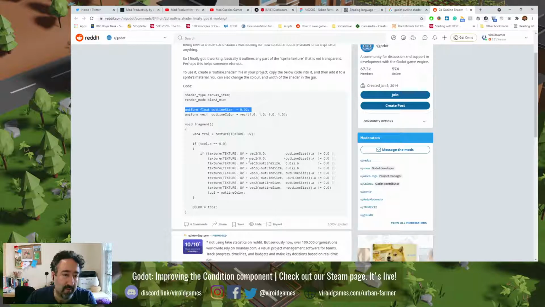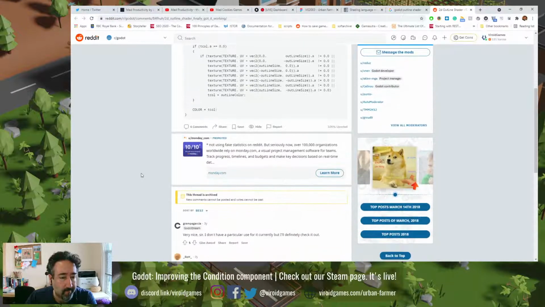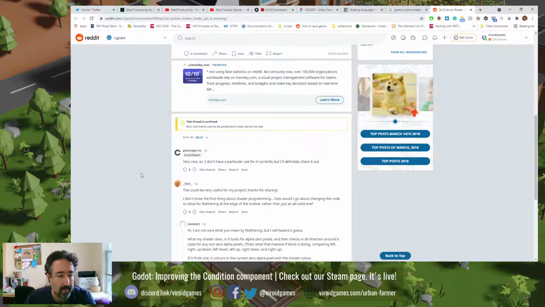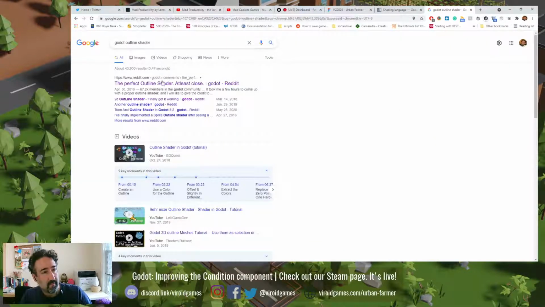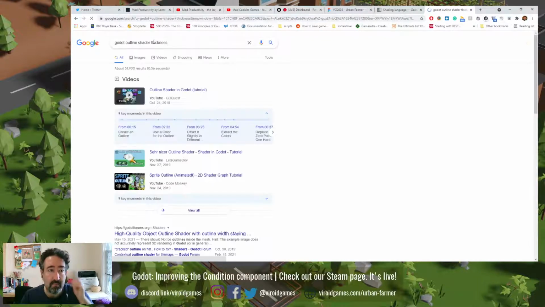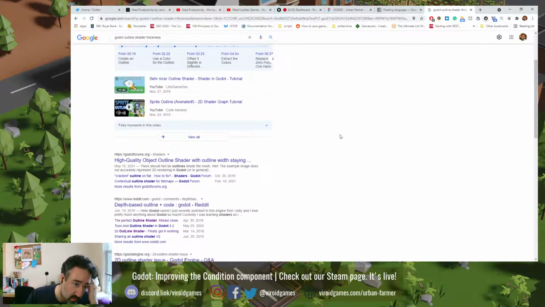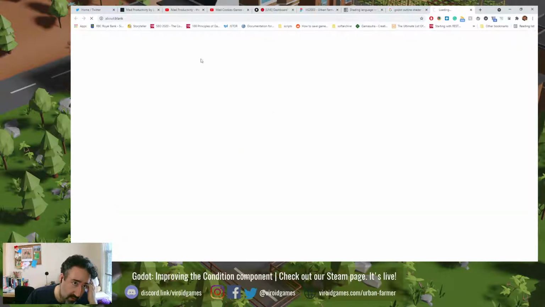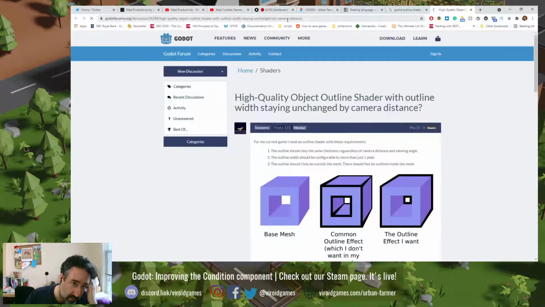See, it's adding some kind of percentage, or we are already doing that. Outline width staying unchanged by camera distance.